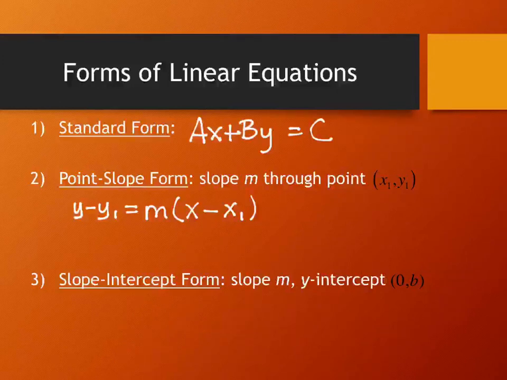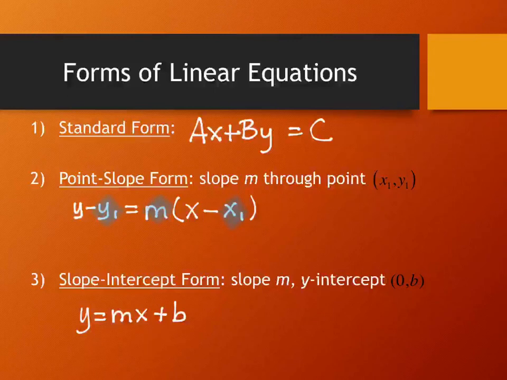Now, a couple of things that I want you to notice in this equation, because it looks like there's lots of variables, and there really aren't. y1 is a number, m is a number, and x1 is a number. And you always have numerical values given or that you've found for those quantities. The only variables are x and y, just like they were in the first one with ax plus by equals c. Okay? The last form of a line is the most familiar, typically. It's the one that's most friendly in terms of your calculator to being able to graph something for you. It is y equals mx plus b.